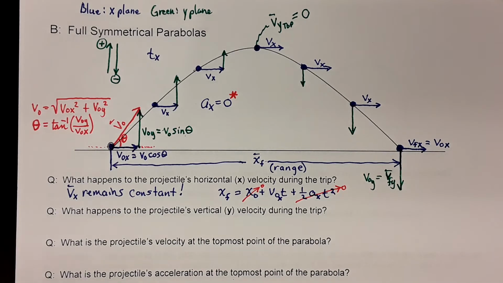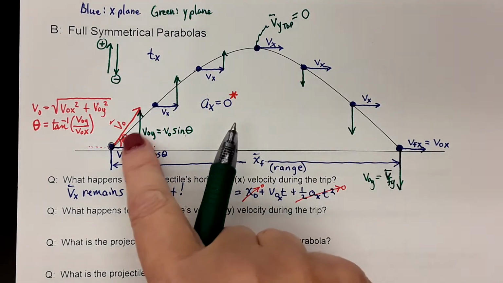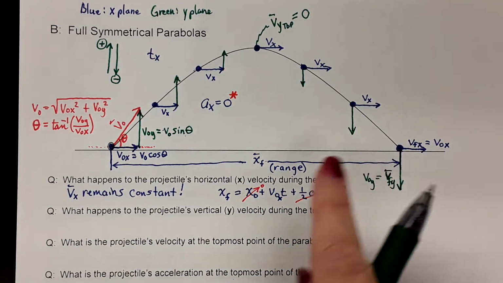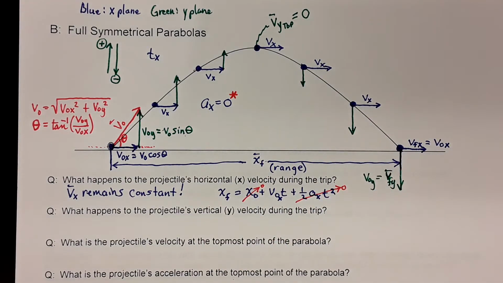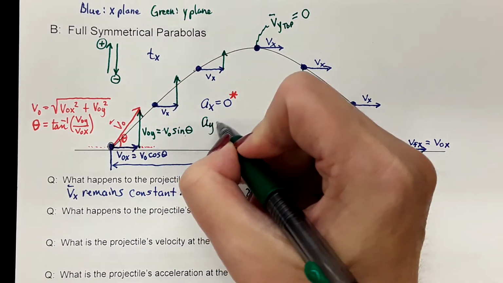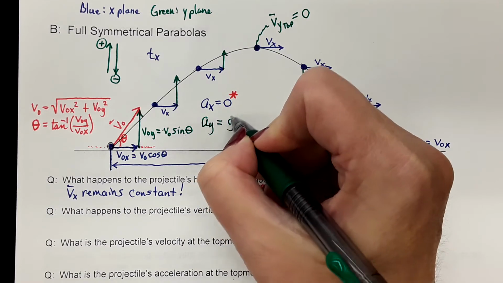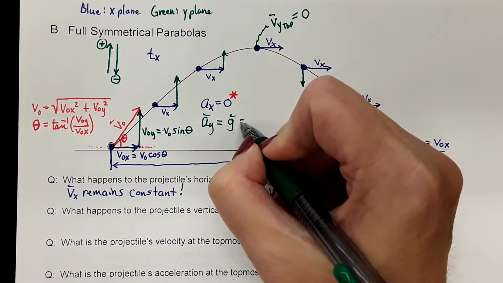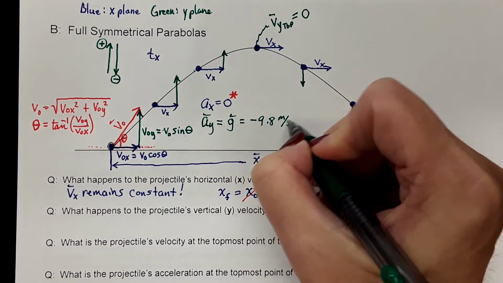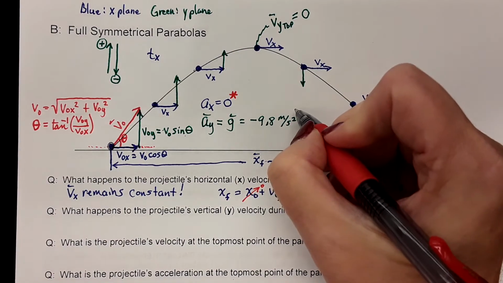Now, as we said, we are decreasing our velocity and then increasing again by increments of negative 9.8. So let's write that down. Our vertical acceleration is going to be the acceleration due to gravity, and that's going to be negative 9.8 meters per second squared. And are they ever going to tell you this?